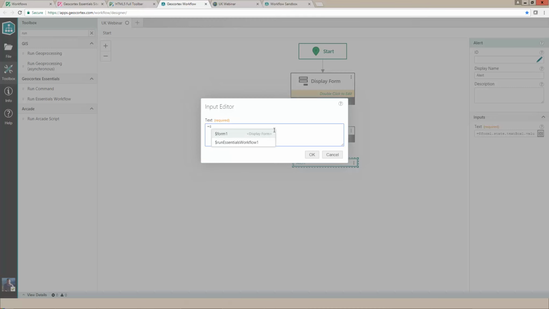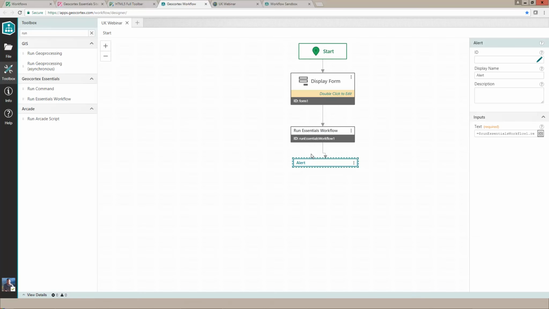So I need to change this to be EssentialsWorkflow1.result.output1, because we know that's what's coming out of our Essentials Workflow 4. So I save the workflow here.